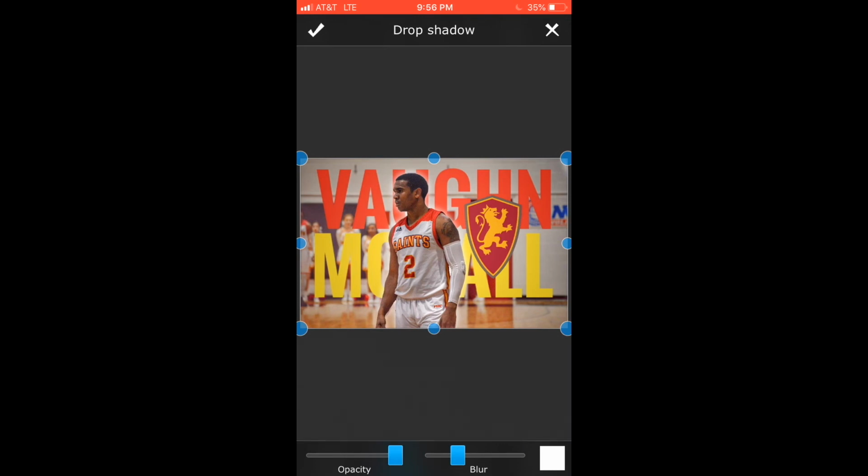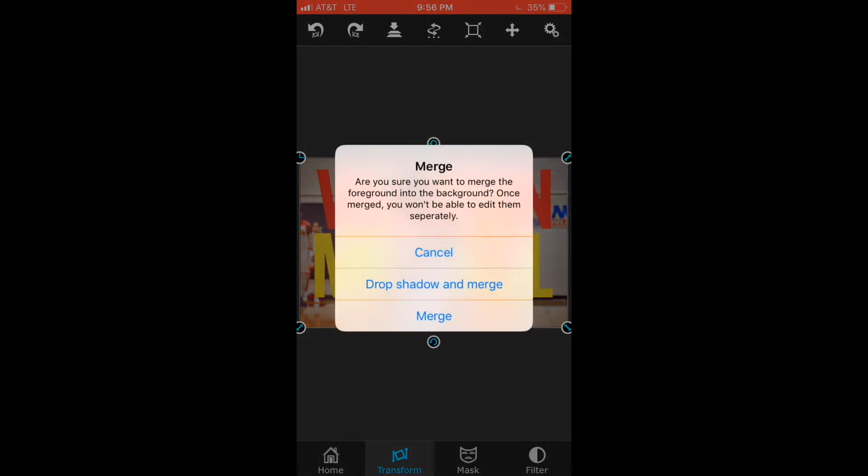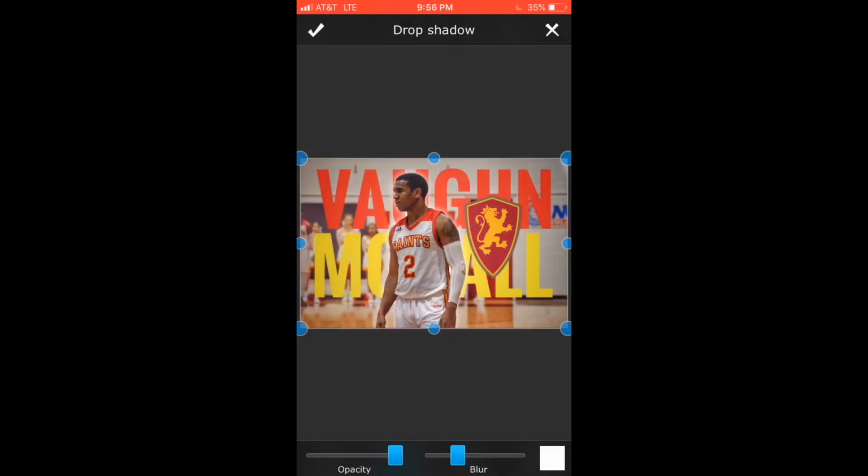Whoops, I'm going to X out of that because I accidentally dragged the shadow in the wrong place. But I hit drop shadow and merge again, and now you can see as you blur it more, it changes how far the reach goes. One thing you'll notice is that under his chin there's still a mark from the original mask that I didn't touch up. I keep these because this is how editing photos is going to be. That's why I keep it in the video.